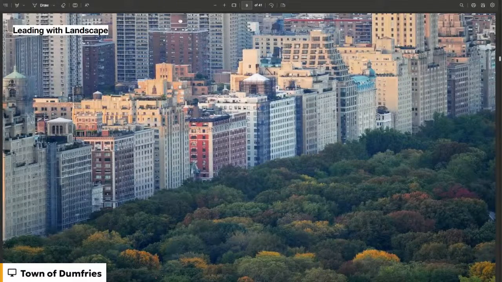One more picture here. If you imagine before Central Park in New York was there, it was farmland with adjacent villages and settlements. So this kind of development happens often when there's a great landscape nearby. One of the things Mayor Wood and I spoke about, and some of the other mayors were talking about, was catalyzing development and creating value. Having really high quality public space is one of the best ways to raise value and create wonderful quality of life and wonderful places to live. So thinking about them hand in hand is quite important.